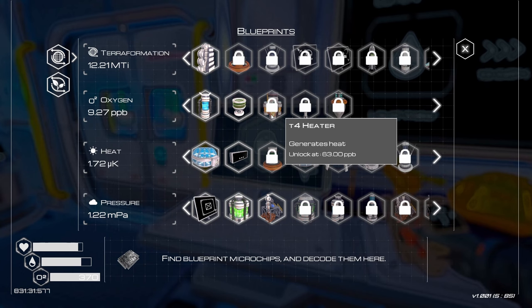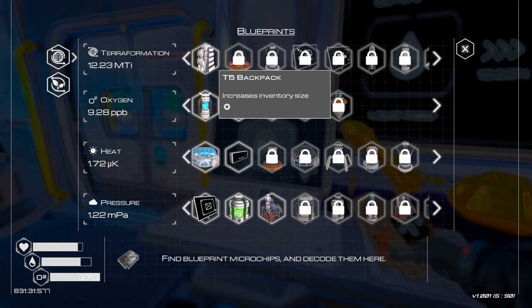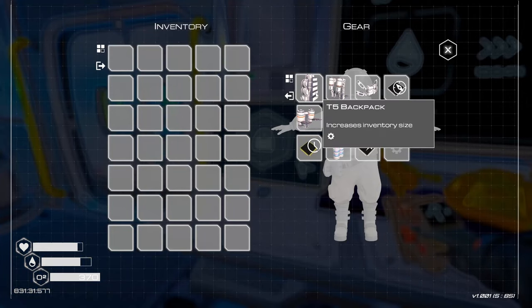For heater, this one I need it in my life. 63 parts per billion. We are 9 parts per billion. Do I have the tier 5 backpack? I did. Amazing.